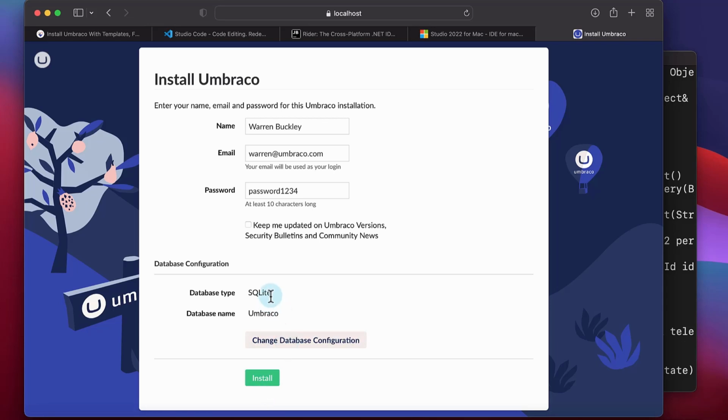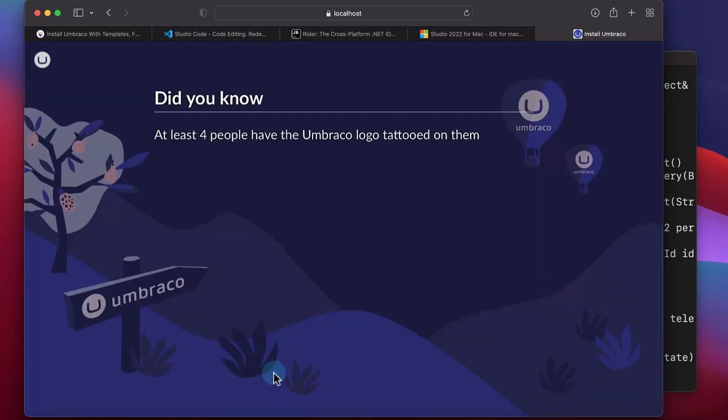But SQLite, just as a refresher, is a file-based embedded database. So it means that we now don't need Docker anymore to run a SQL Server for us that we needed to previously do, link to previous video in one of these random corners. So this is really good. So this means I'll just click install and we're going to be good to go.